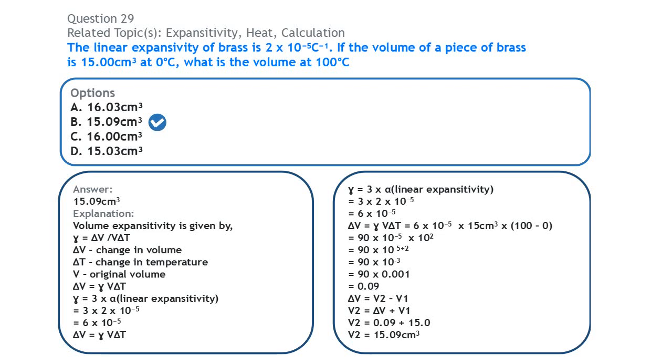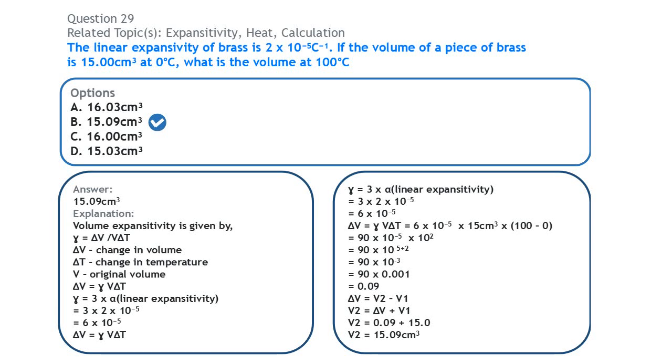Now, 10 raised to the power minus 3 means 1 over 10 raised to the power 3. That's the meaning of 10 raised to the power minus 3. And 10 raised to the power 3 is 1000, meaning 10 times 10 times 10. So 1 divided by 1000 gives us 0.001. I hope this is clear. If it's not clear, you can try to write down some of these things that I'm saying. Some steps have been skipped here, so we're writing this as 1 over 1000. You can just write it somewhere and put it into perspective. So here we have 90 times 0.001.